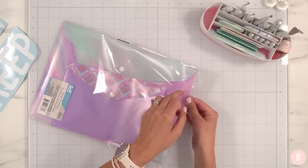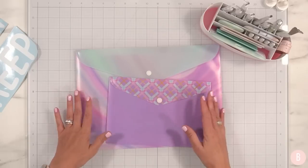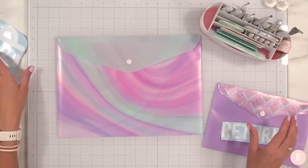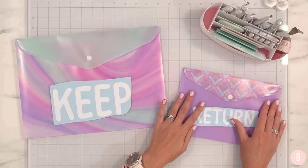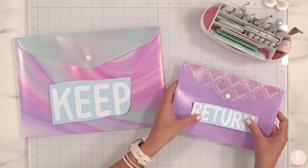So initially, if you are going the back to school route, I thought it would be fun to have these be a little backpack organization, because I feel like there's always stuff to return to the teacher and then always stuff to keep. I like having something like this at home and something like this to keep in a backpack, whether it's permission slips or lunch money or anything like that. It's nice to have a dedicated space.